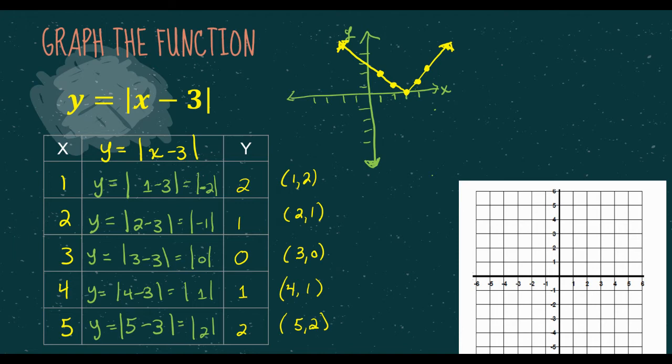Now again, the reason why we chose 1, 2, 3, 4, 5 for the x values is because I know which numbers to pick for this graph, and I will explain that to you later. You don't have to worry about it right now, okay? Hit pause if you need to get caught up.